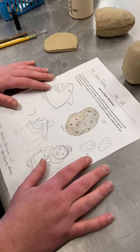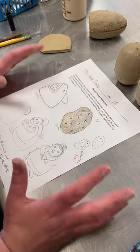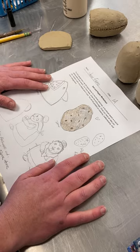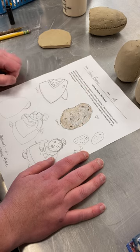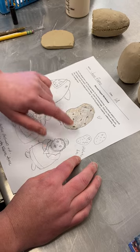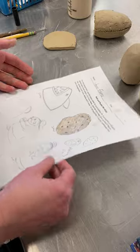In this video I'm going to show you how to make your salt and pepper shakers. You will have already seen the slideshow. Part of this assignment is sketching it out, so just a review of the sketch. You'll be filling out this page — utilize the whole page. You'll do three or more ideas, and then once you have an idea that you like, you'll redraw it with more details. I was crunched for time, so I did something like a potato, but I expect you guys to be more creative than that.